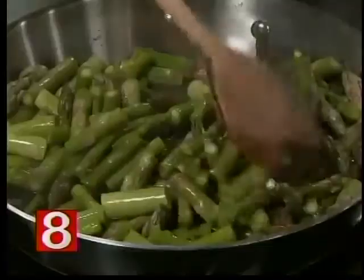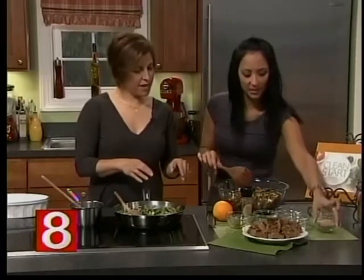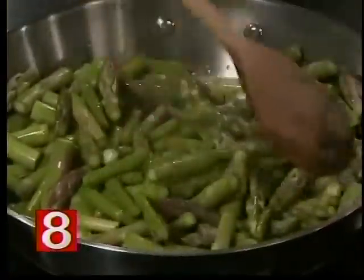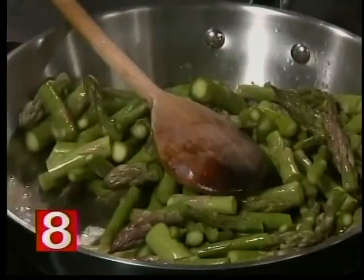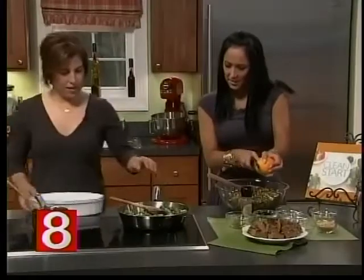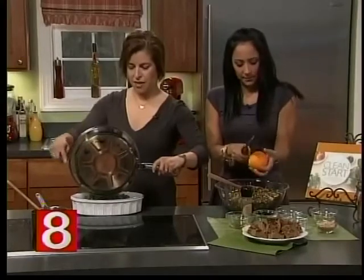This Saturday at Urban Oaks in New Britain. We're finishing the dish — those are sesame seeds to go on top, and a little bit of orange zest. I really don't like to have my asparagus too overdone, so as long as it's nice and bright green, to me it's done. We're going to take these off the heat — oh, it is a pretty color — and put the asparagus in.